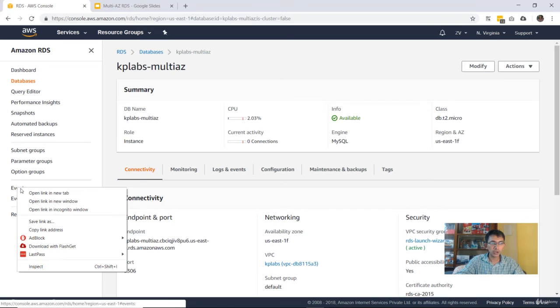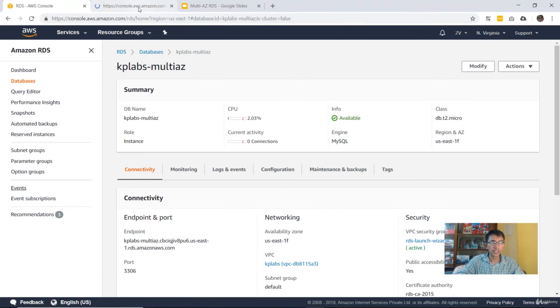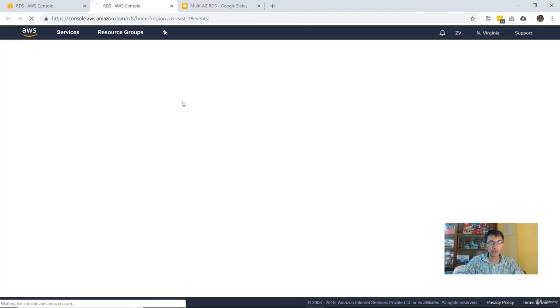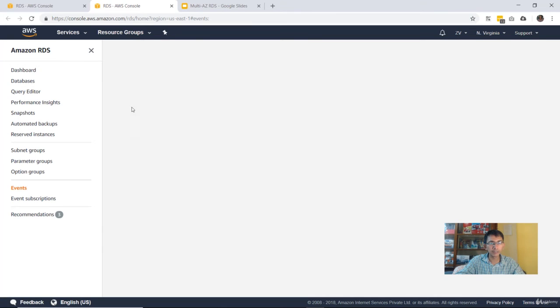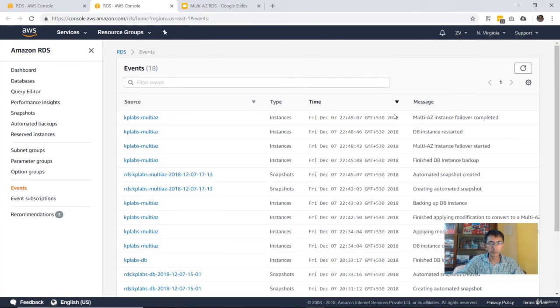Now if you click on events here, there should be one event related to failover. Here it says that the multi-AZ instance failover has started, and the last message is the multi-AZ instance failover completed.